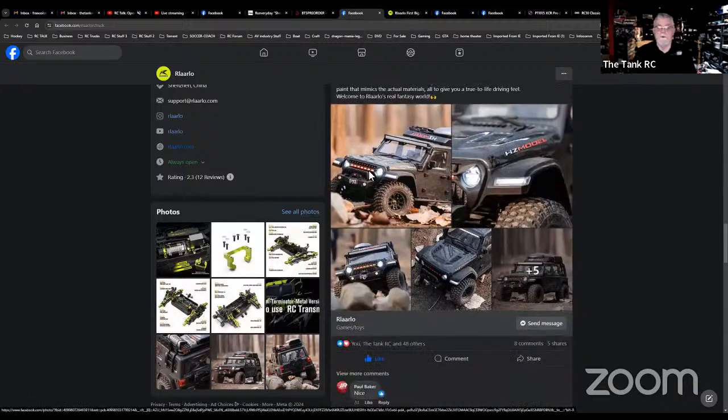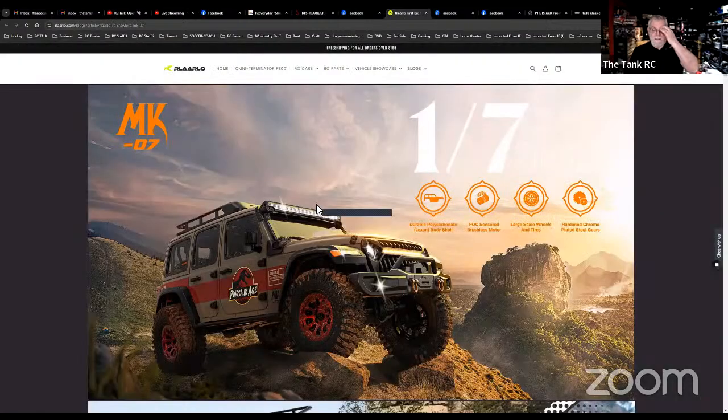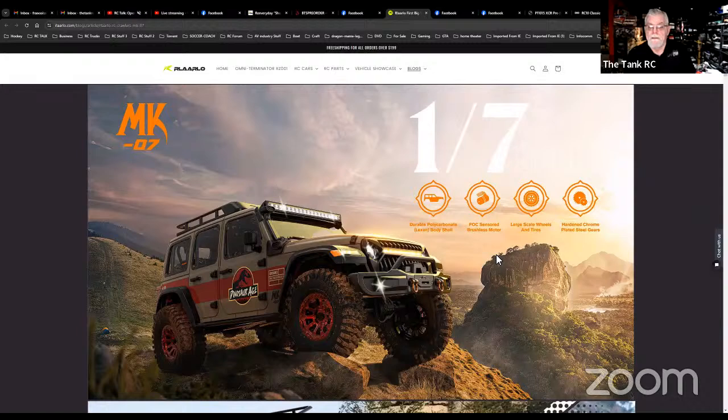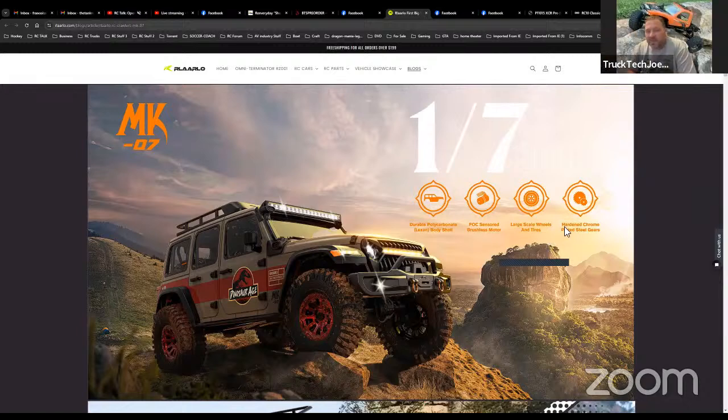Lots of cool specs for this thing. It is huge. It's got what, six servos or something in it? Yeah, 5. It does have a Lexan shell, so it's not going to be that heavy, but it's still going to be big. Censored brushless motor. It's going to come in a couple different versions, a brushed and brushless version. Yeah, they're still called waiting.